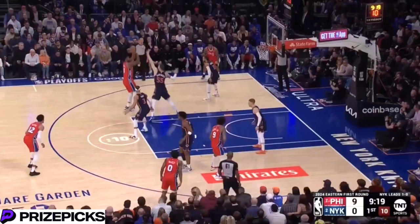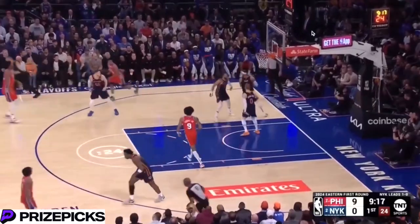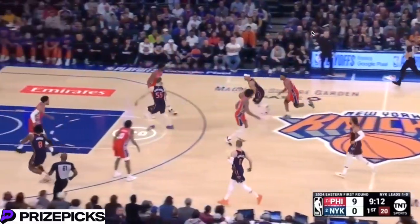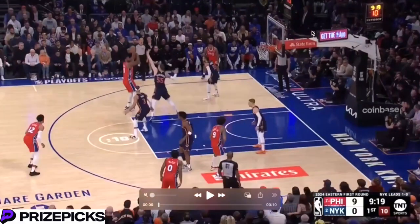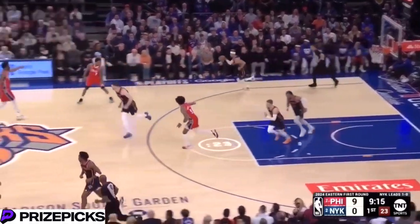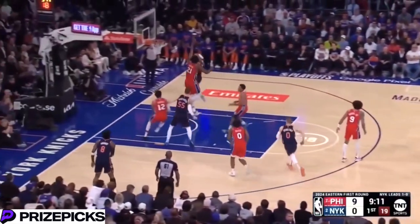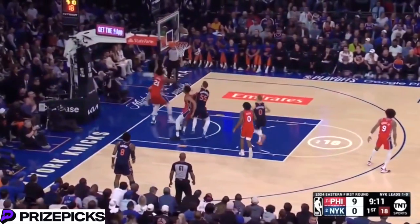And one thing that has been true about Josh Hart for a lot of these years, before he even came to the Knicks, is that he is one of the best coast-to-coast finishers in the NBA. Now, it was not as effective as it usually is this game because there were a couple times where he turned it over or a guy was slapping the ball off him and it was going out of bounds. But this guy is a wrecking ball, and him pushing the pace led to a lot of open opportunities for his teammates, some assists and some hockey assists, and he drives right at Embiid here, takes his 2 steps, goes right up, and he scores.